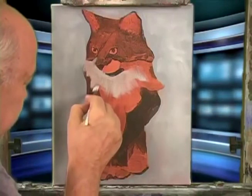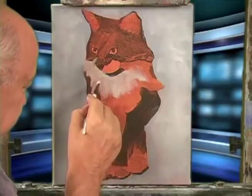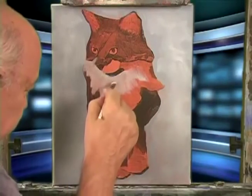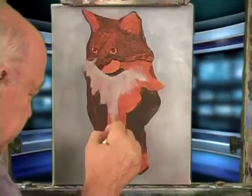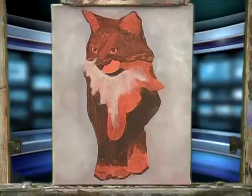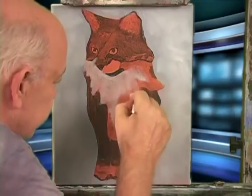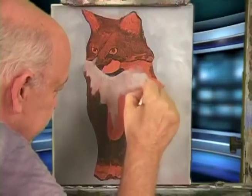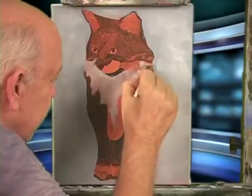Now, acrylics dry pretty quick anyway, so we're going to have a lot of fun. You can almost paint your pet in a day, whereas with other mediums, you have to wait for it to dry in between sessions. So we have a lot more fun with acrylics. Which one you do just depends on which ones you like. I have decided to concentrate only on three mediums just so that I can make sure I do a good job in them. See that? Long, long, long strokes.